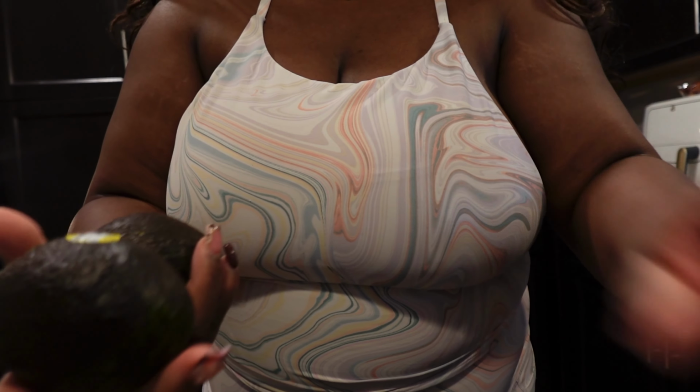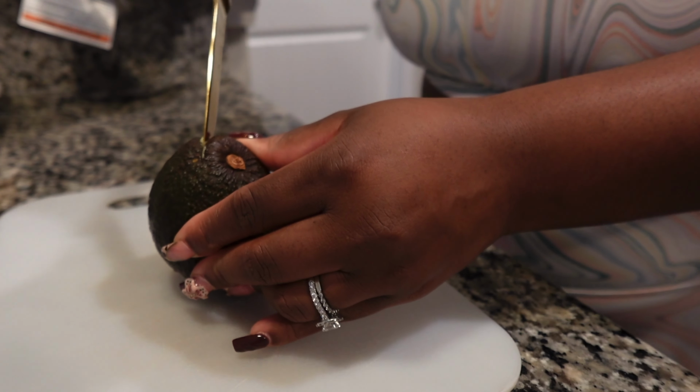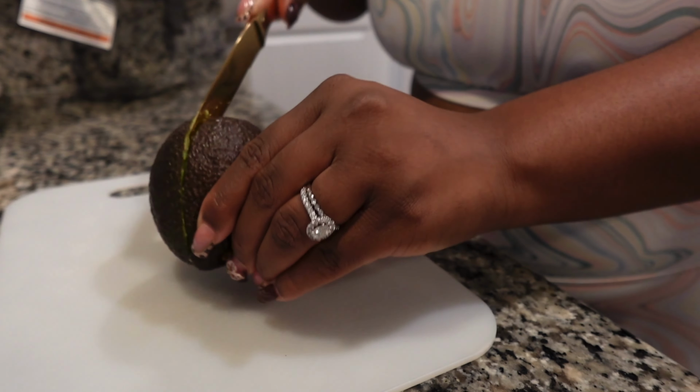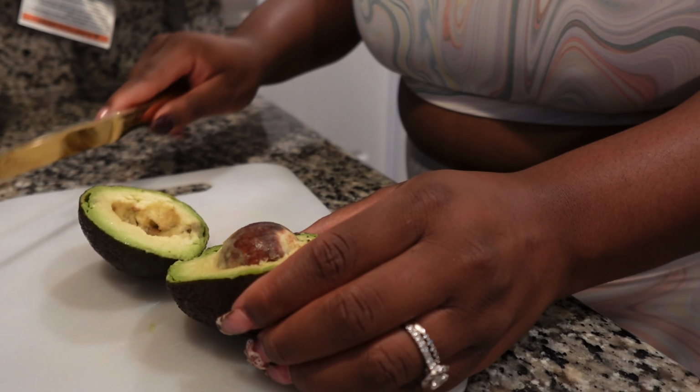So the first one that I started my son out on was avocado puree. I love avocados because they're nutrient-dense superfood. They're packed with healthy fats, which are crucial for your baby's brain development. First, I cut the avocado in half and I just removed the pit.